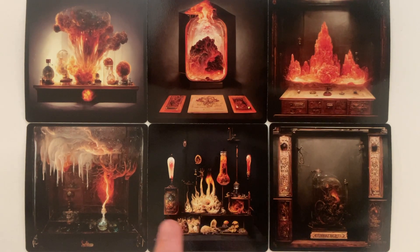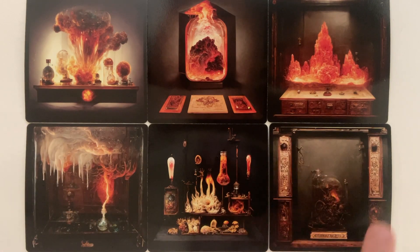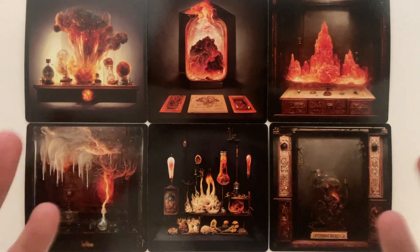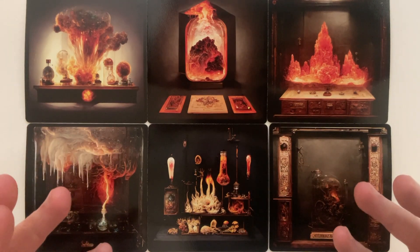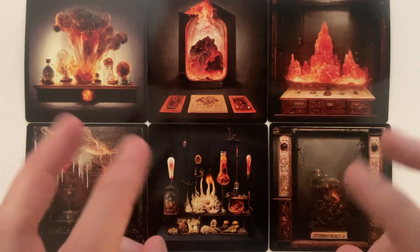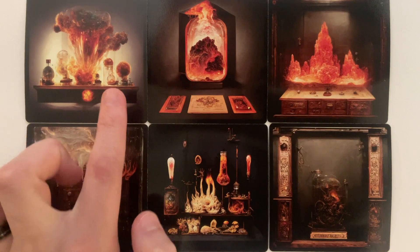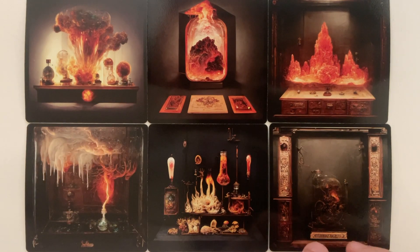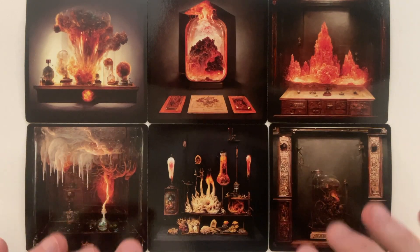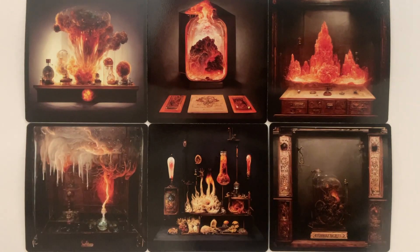Some of them with really unique compositions I kept in because they looked very different. Some of them felt a little more basic cabinet of curiosity, and I wanted a few of those in there too. I based it off cabinets, of course. So to have some generic cabinets of curiosity — I'm in. I really love that. You'll see lots of little vials and bottles and collections of things. It's so inspiring. I just love the idea of getting into all these little details and picking them out.